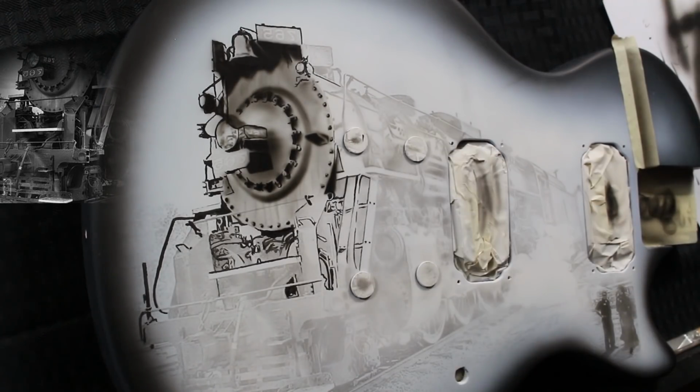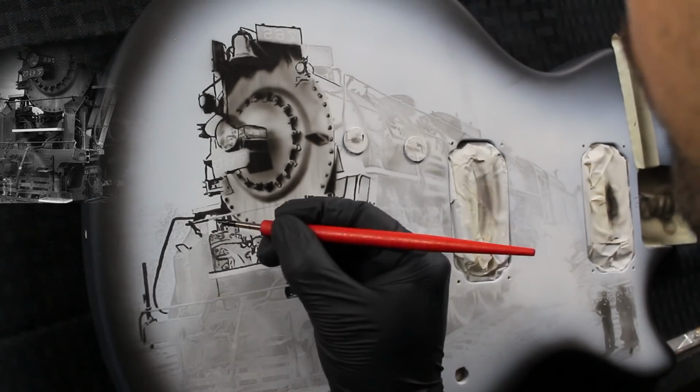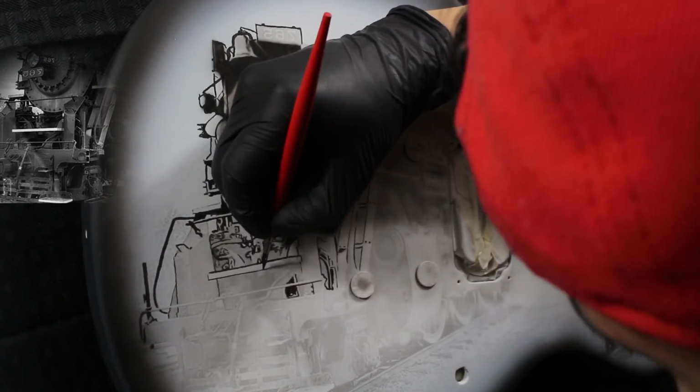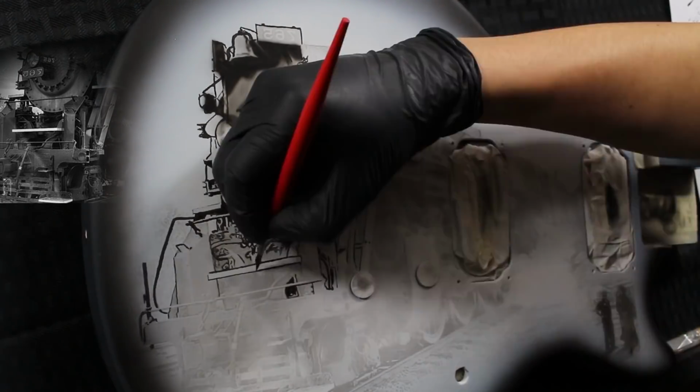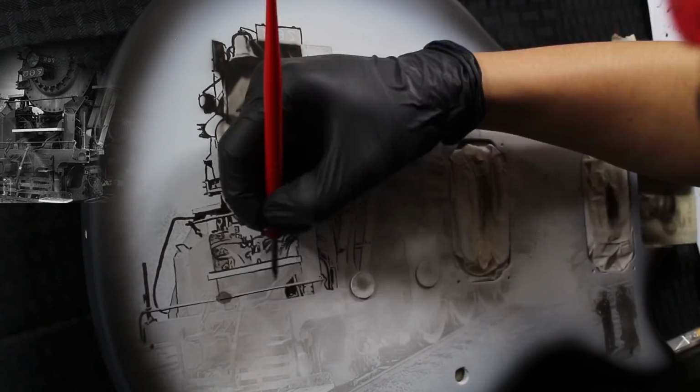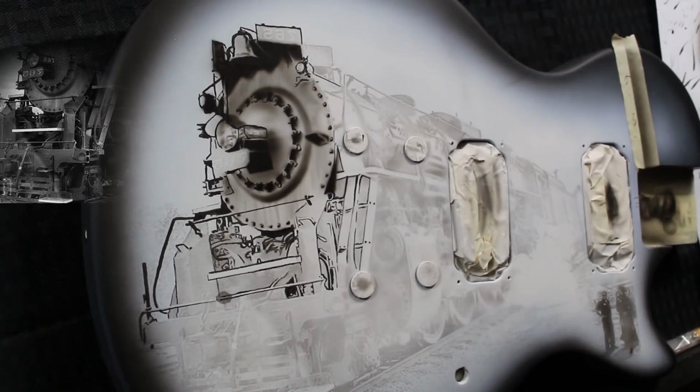Right there, the stairs of the train, I'm only outlining them, but I'm not gonna finish them because the hardware of the guitar goes there, so it will cover those details. But still, I do the lines just to have something to connect to on the other parts that will be visible.